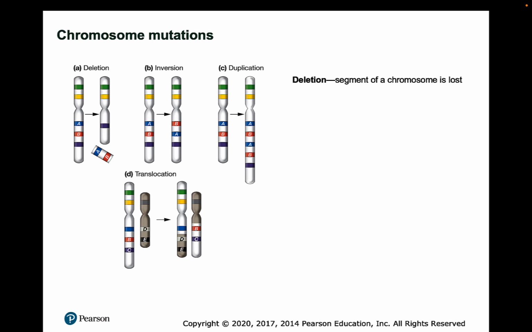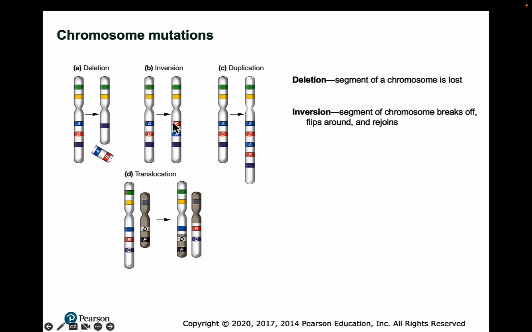So the last thing we'll talk about are chromosome mutations, and I just want to explain different types of chromosome mutations. So here's a normal chromosome, and I'm showing this with different genes along this chromosome here in different banded colors. And here you can see that in this chromosome, a big chunk with both genes A and B has been deleted. So a segment of the chromosome is lost. This will shorten the overall length of the chromosome, so these can be identified fairly easily in a karyotype.